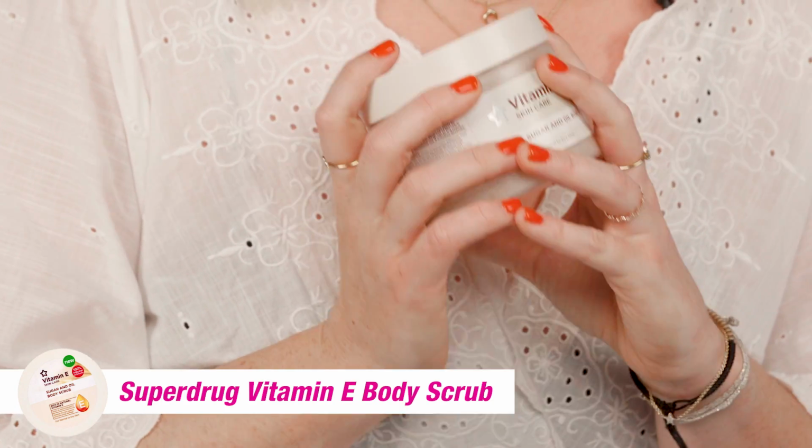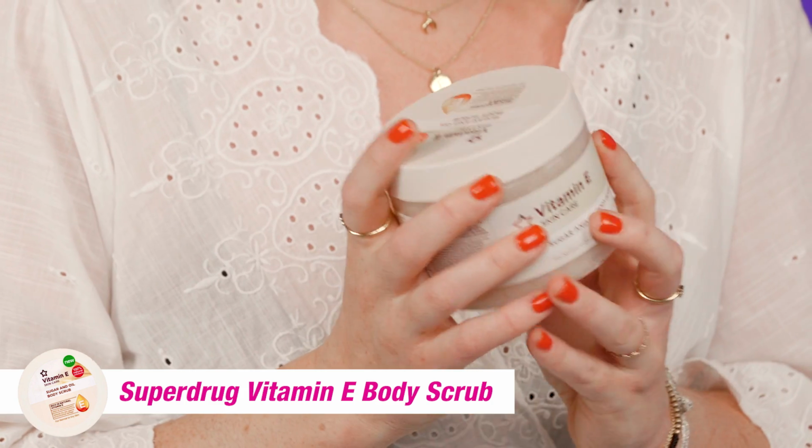I would start the day with shaving and exfoliating at least 8 hours before you apply your fake tan, just to get rid of any dead skin. What's great about this body scrub is it's a great exfoliator and it's also really high in vitamin E.